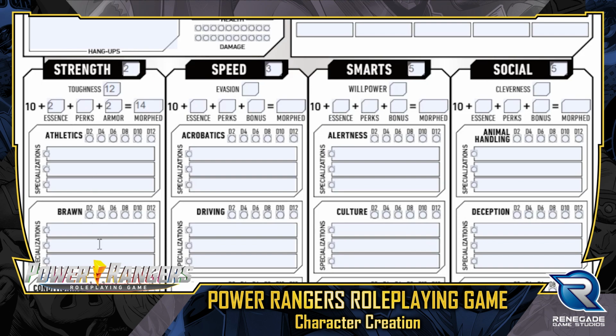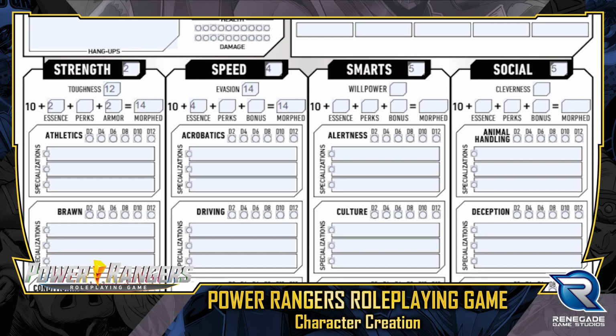So we'll move to speed. Let's do the calculation first. Your evasion is a 14 because it's always 10 plus your score. Down right below, this is going to be the same calculation. We already know you don't have any of these perks, so we can leave those other boxes empty. So you have a 10 plus a 4. Your morphed evasion is also a 14. So right now, when you're morphed, whether you're defending with toughness, meaning you're going to tough out and try to take the hit, or dodging, it's always 14, which is easy on the DM. Right now, as you level up, it's going to change and you'll get more perks and things like that.